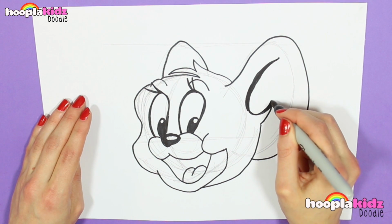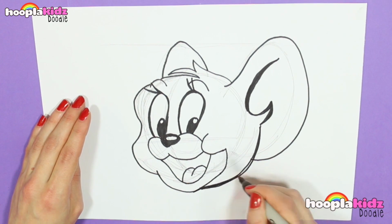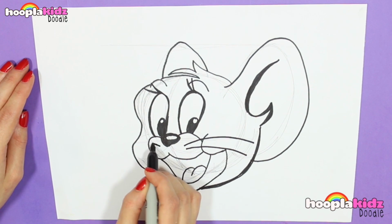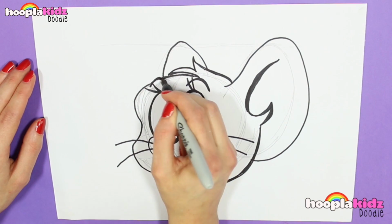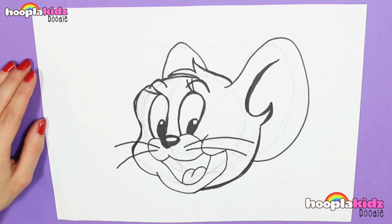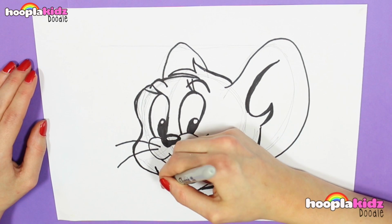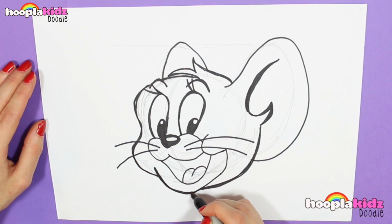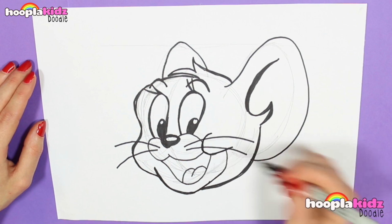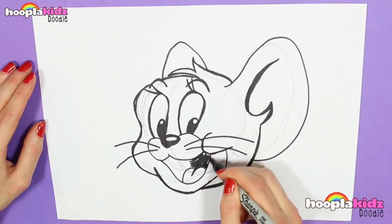Now we're going to add a bit more definition to the inside of the ear. Underneath the face, and we're going to add some whiskers. There we go. Fantastic. And here we're just adding definition. Now we're going to colour in the inside of Jerry's mouth.